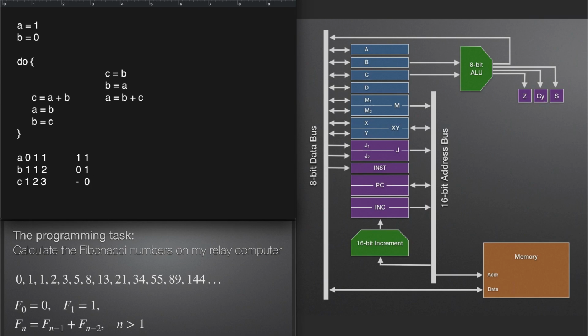So on the next iteration, we then say C equals B, B equals A. We do the calculation, and I'll put 2 into A. And that should then follow again. So next iteration, C equals B, B equals A, and then A equals B plus C, which gives us 3. So we can see the sequence starting up there, so that's giving us exactly what we want. So I think we have the basis of that now, something that will work for our relay computer. So that is the basic program, I think.